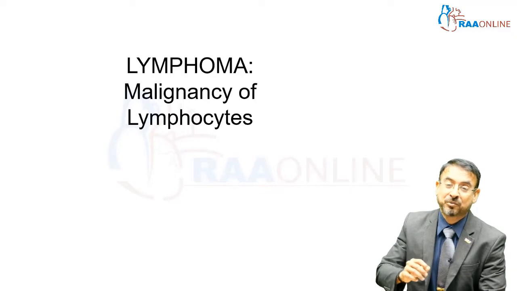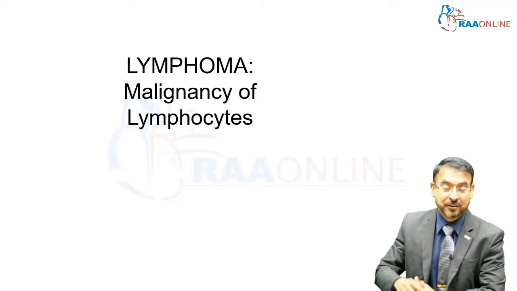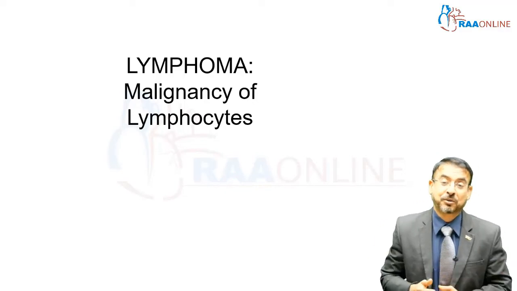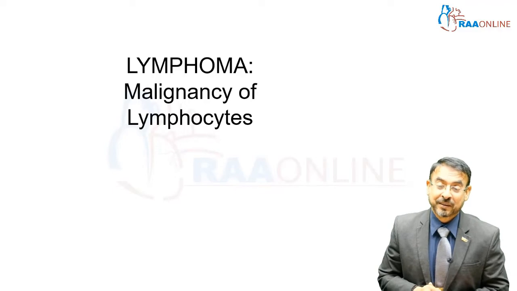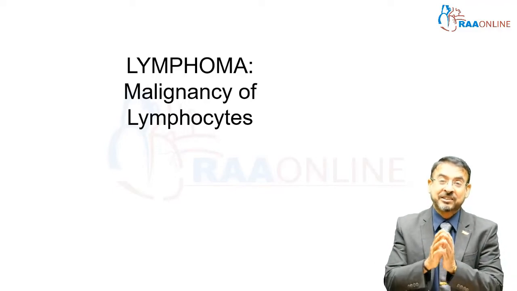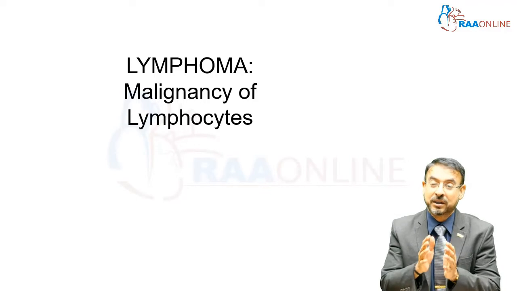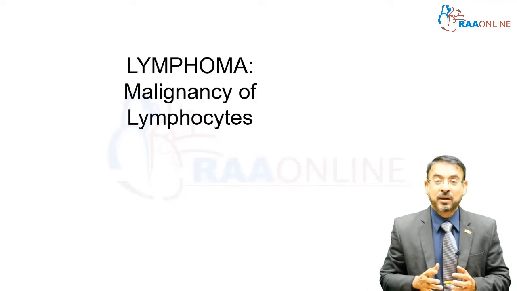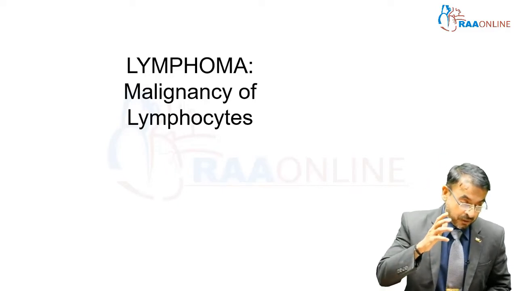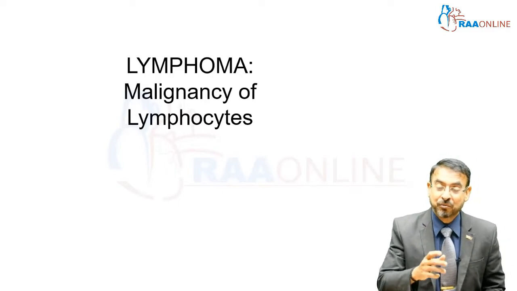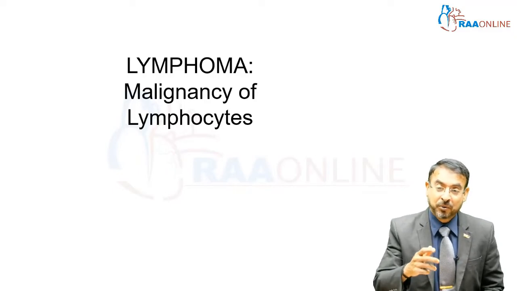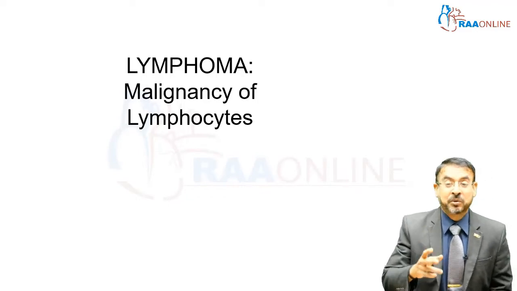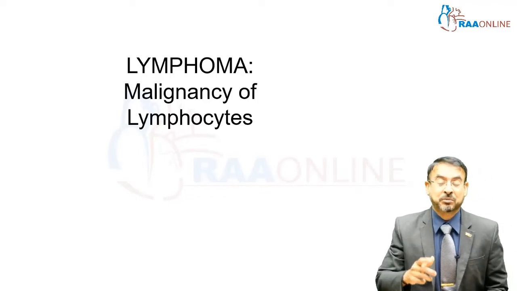And lymphoma, trust me, is always so confusing that you open the textbook, you read the first page, you go to the next page, and you've actually forgotten what you read in the previous page. So in today's session, let's try to break lymphoma into smaller bits and understand in a simple way the basic concepts in lymphoma, types of lymphoma, prognostic indicators, clinical features, microscopy, and most important of all, immunohistochemistry.